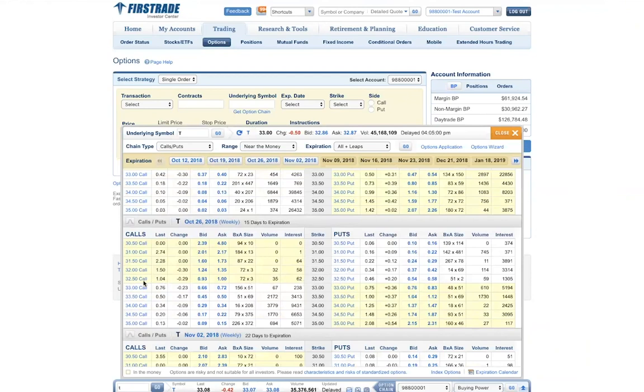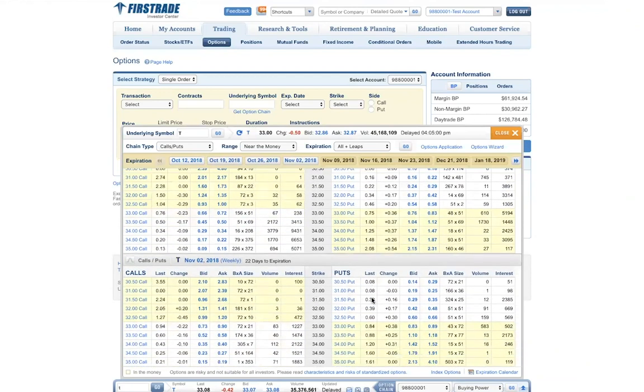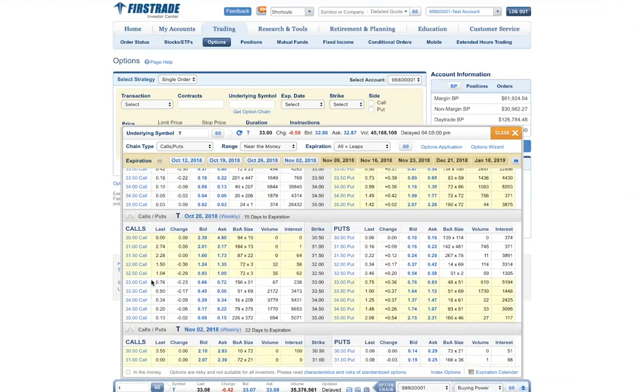And picking calls and puts off of an option chain is certainly no easy task, especially if you're brand new to this, because all you see is a lot of expirations, a lot of strike prices with a lot of numbers next to all of them. And most people may not even understand what all those numbers mean. And that's really why we created Options Play.